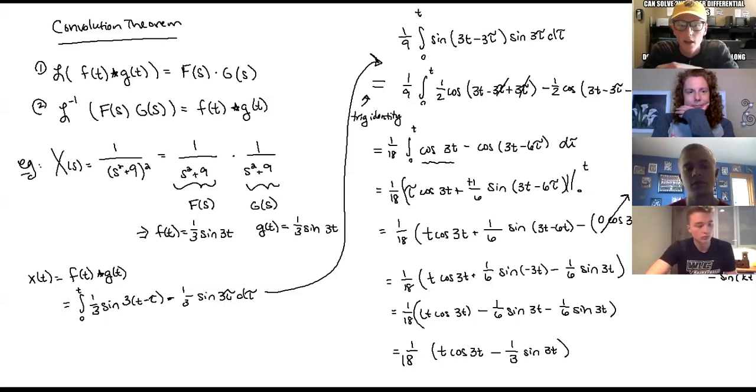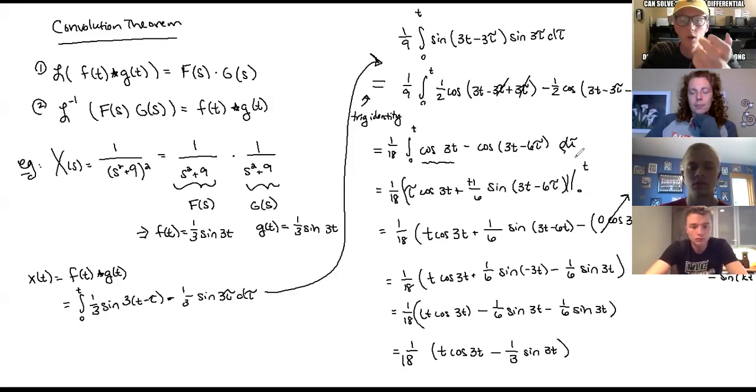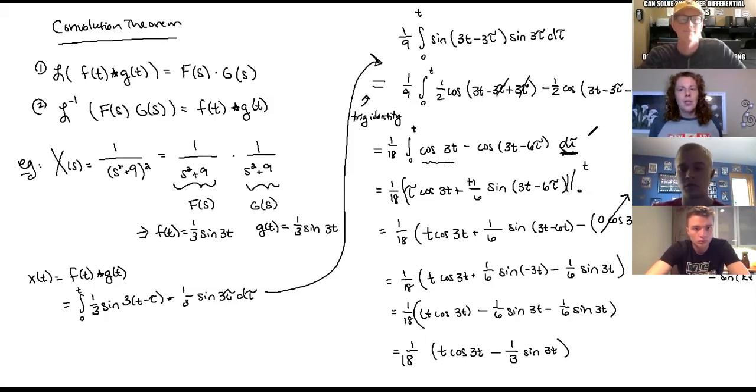Just to clarify, on the fifth line, fourth line down. That one, yeah. You get t or tau cosine 3t. Yes, because the cosine 3t is essentially just a constant. It's as if it was a 1, so it would just be 1 tau, but instead it's cosine. Yep, because you're integrating with respect to tau. Your variable isn't t in this case. Your variable is tau, so you're integrating with respect to tau. Yep, exactly.